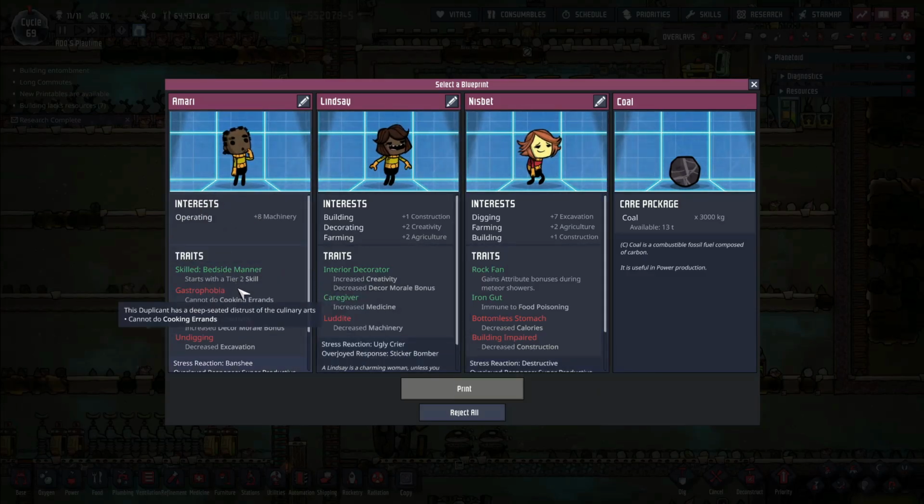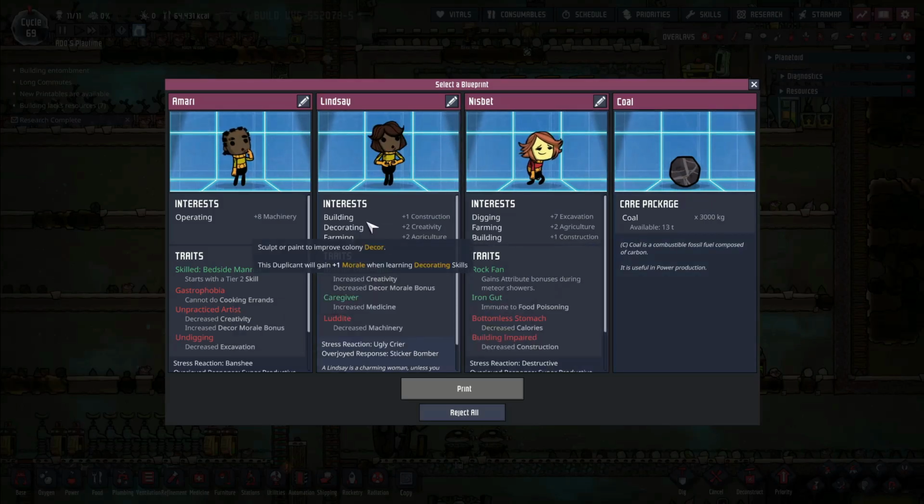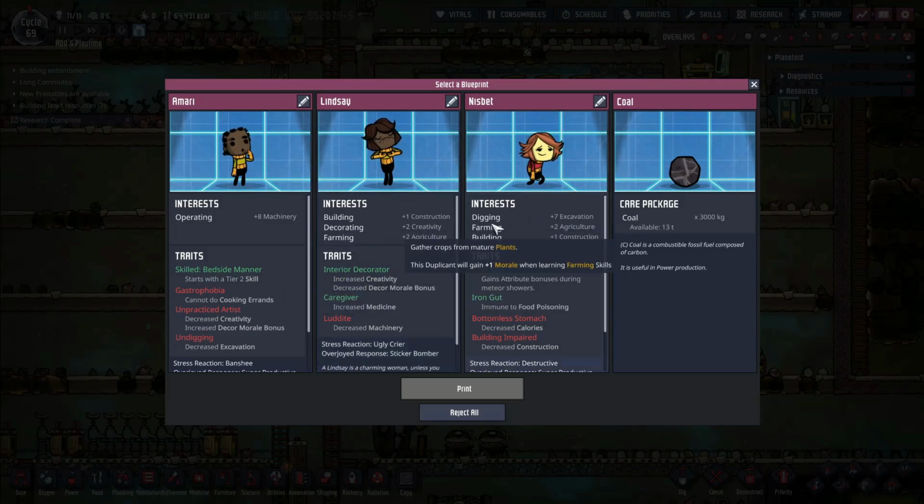That's a good one. Can't do excavation. That's terrible. We will check this out. The coal looks pretty enticing, actually. We have a builder, decorator, farmer, and a digging farmer builder. Actually, she looks really good.